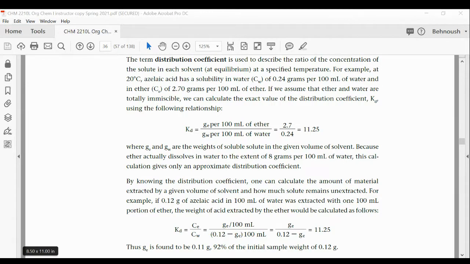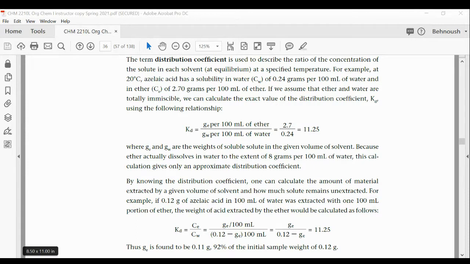It should be insoluble in the aqueous layer. It should be insoluble in water, so it cannot be miscible. Miscibility with water is a condition, and it must be immiscible.